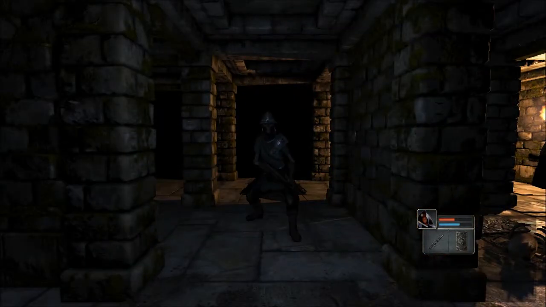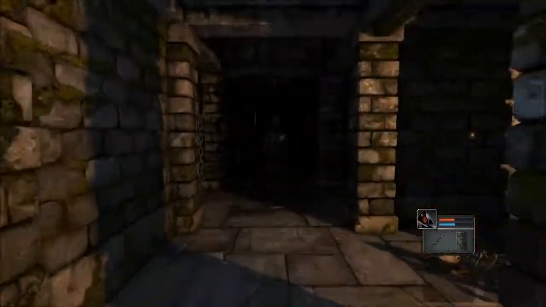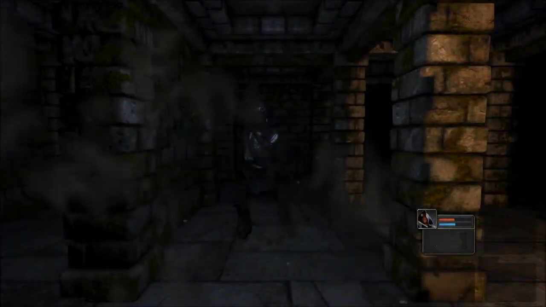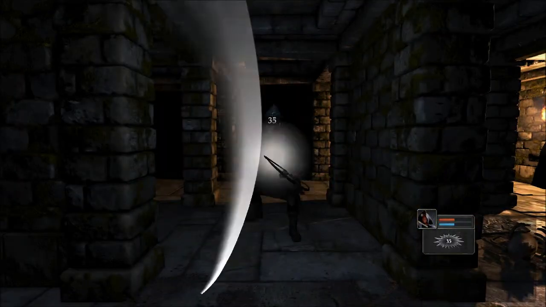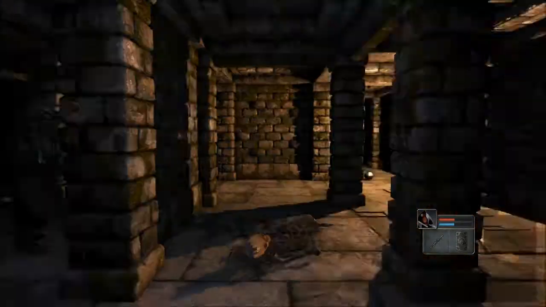Now all the enemies around here, they have a guard AI, which means that they technically won't move until you come within their sight range or whatever, and that's just to conceal the fact that they're here, because if they were moving around a whole lot, you'd probably hear them moving and you'd go, oh, there's something in the walls.